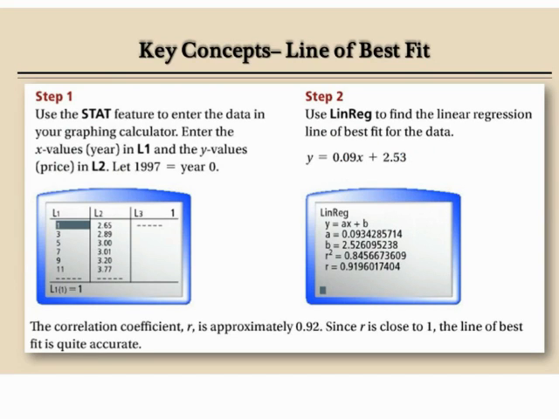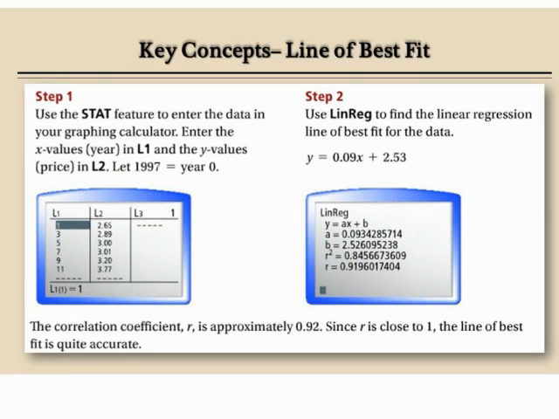Now it'll be worded a little bit differently. Instead of y equals mx plus b, it may be listed as y equals ax plus b, and it will tell you what a is, and that'll be your slope, and it also tells you what b is, which is your y-intercept. It gives you the numbers, and you just put it in slope-intercept form, and that's your equation of the line of best fit for all the data, because data does not form a nice straight line.